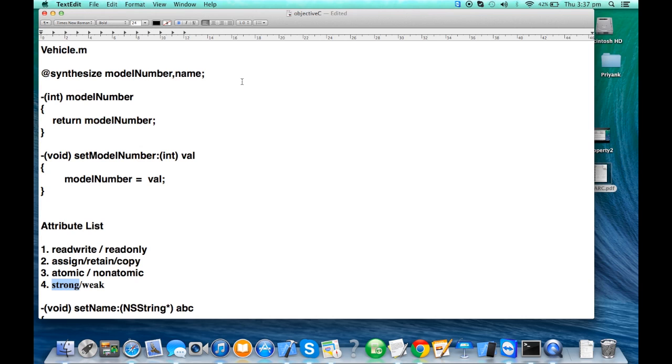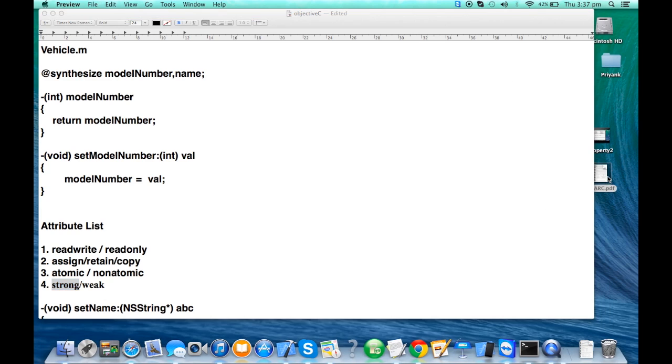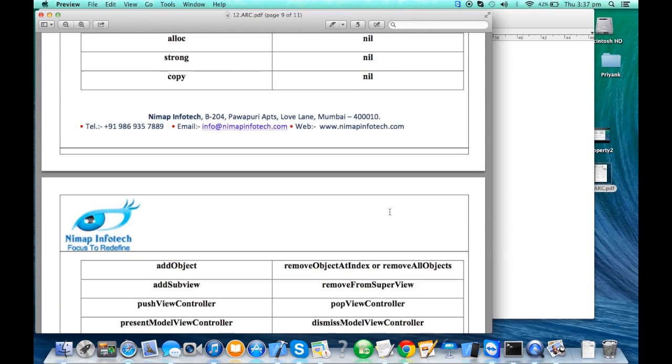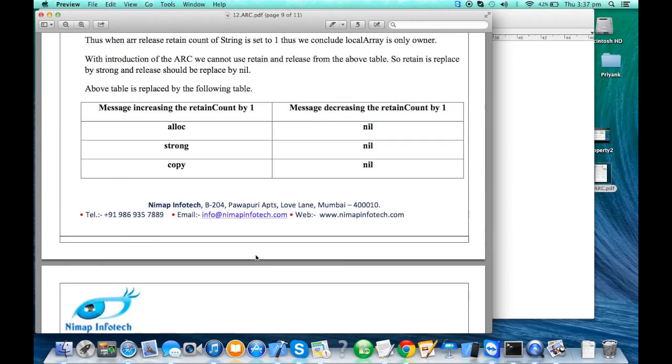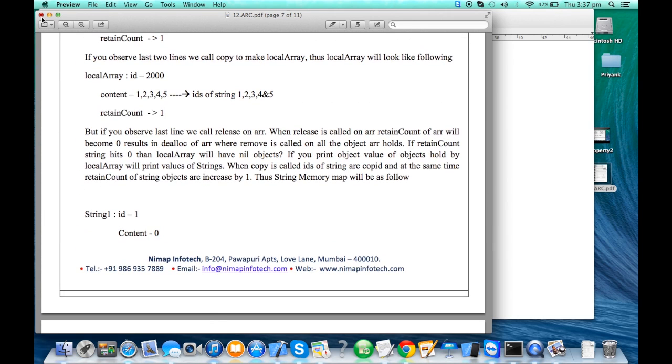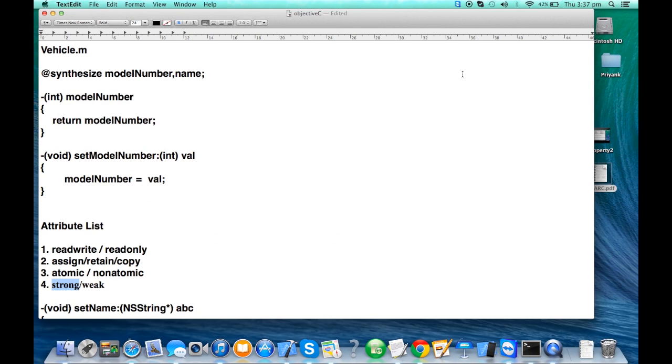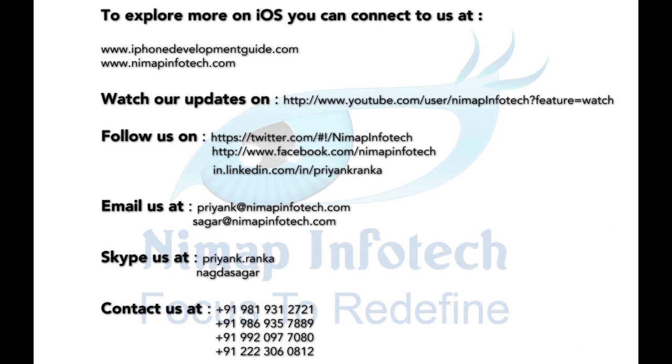Now, since iOS 5.0 and above, everyone has switched to ARC, but you have to make sure where you have to write nil. So the rules of the methods are still the same: addSubview, opposite, removeFromSuperview, and all these things are given. Okay, so that's all about ARC. Next topic, we'll see protocols.